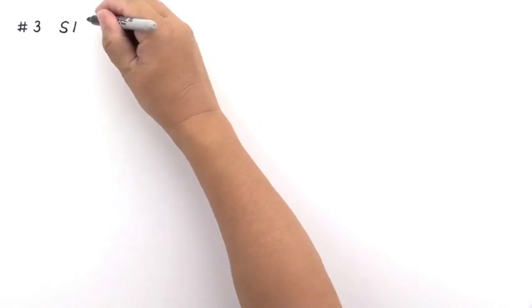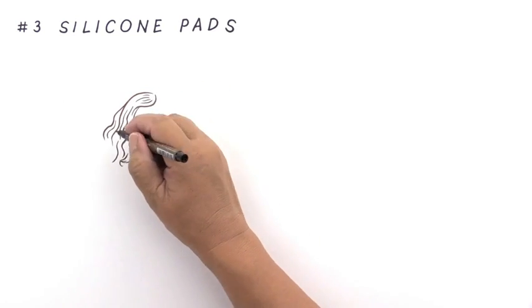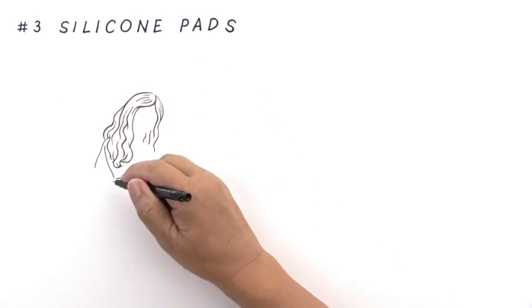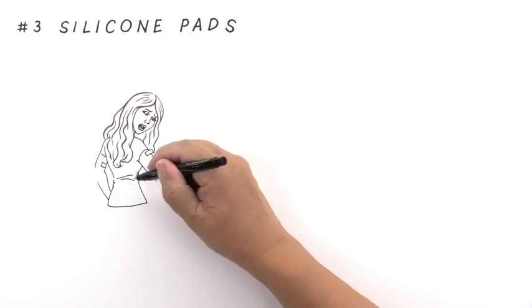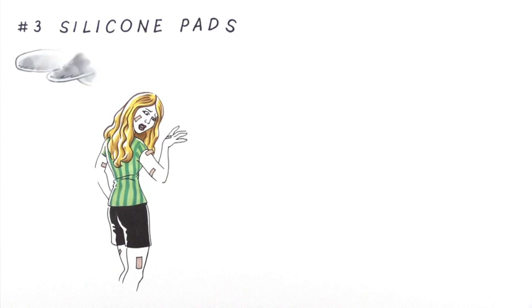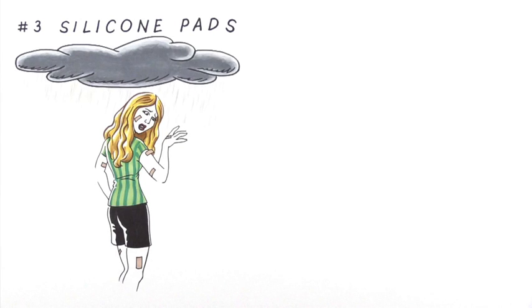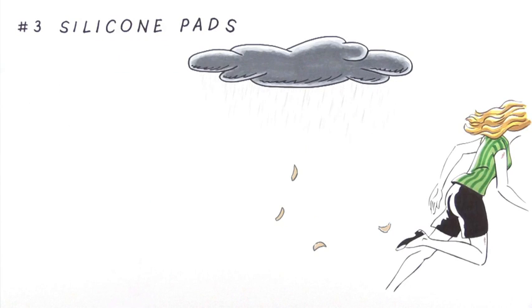The third type of scar treatment consists of silicone pads. If you actually wear them 24/7 for weeks on end, they work. But are you really going to walk around with patches stuck all over you day after day at work, school, and play? I don't think so. In addition to looking ridiculous, sticking them on, keeping them dry, and getting them to actually stay in place is no easy task. And if you can't realistically use something, it won't work.